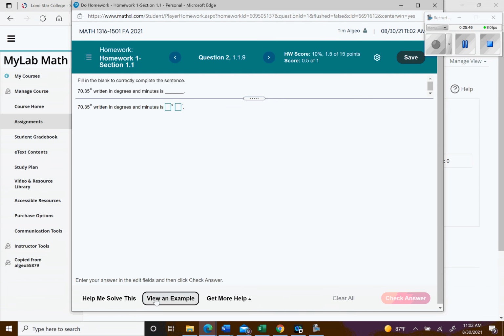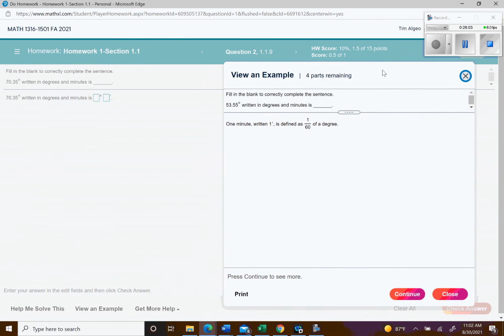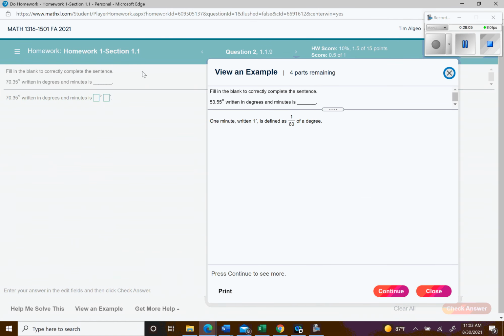Other things, by the way, that you might want to use to help you solve this. If you do this, they kind of walk you through it, but you don't get credit. It counts as one of your attempts. And the one that students most prefer is view an example. So if you click view an example, it basically gives you an identical example. And a lot of times students like to just look at it and follow it step by step and work their problem at the same time.